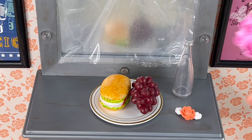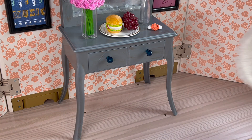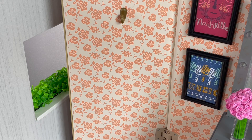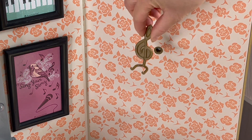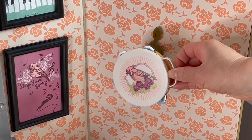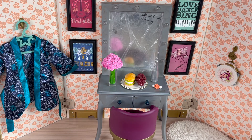Over by the other side we're adding in some flowers in a clear vase. By the side of the room we're placing down a rug and a wonderful chair for the vanity — it's a lovely purple and gold color. Over by the sidewall there's a hook which is the perfect place to add a hanger and a robe; the robe is a gorgeous teal color. On the other wall there's an attachment for a music stand, and we have a tambourine with a little bird on the front that actually plays. Here's an overview of the dressing room — I love the changeable posters, the vanity, and the floral wallpaper.